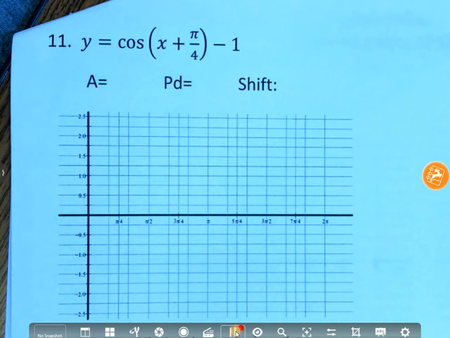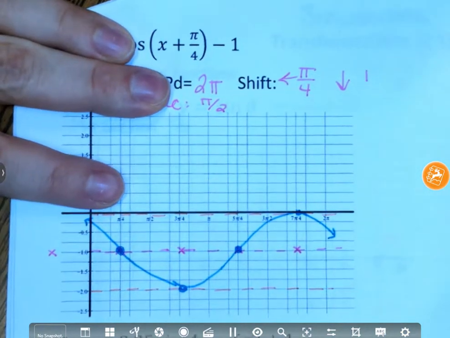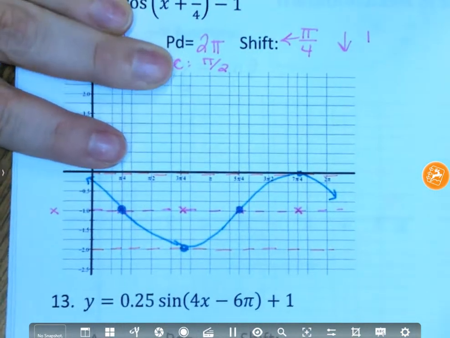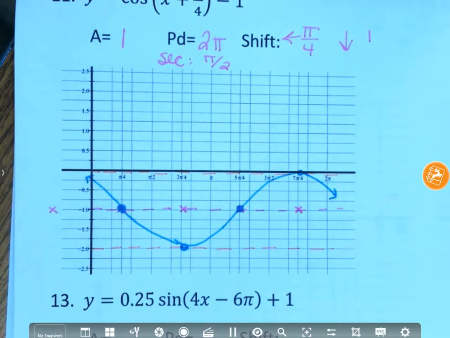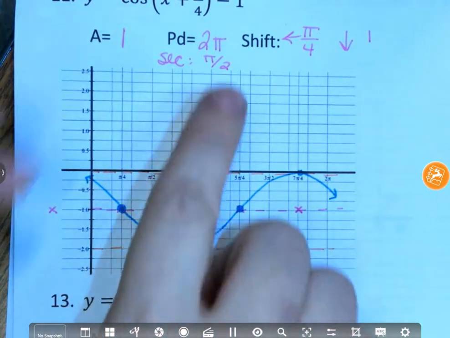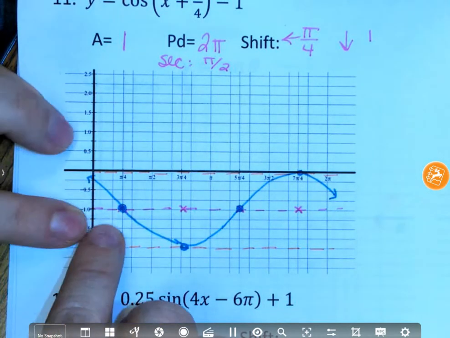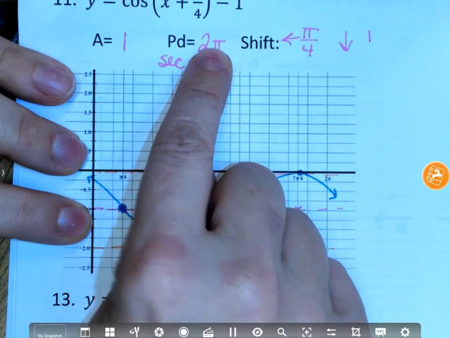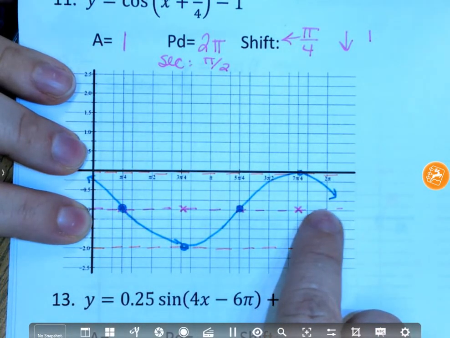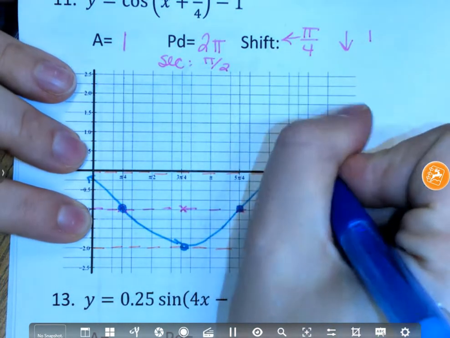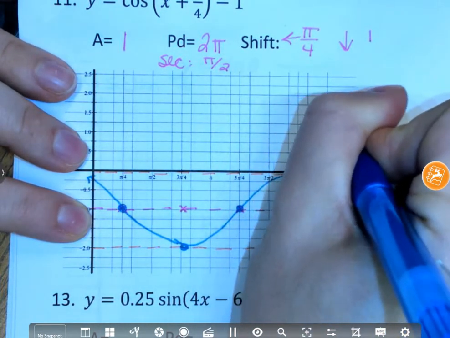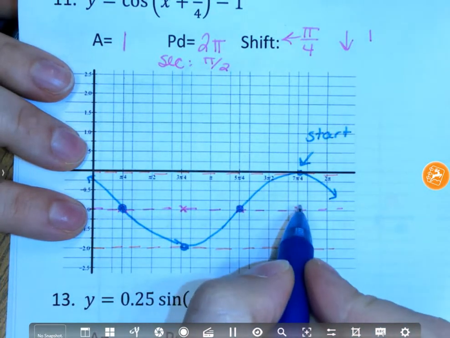All right, let's take a look at this. With these graphs, there are a whole bunch of different ways that you can think about them. Because it's a wave and it keeps repeating the same period over and over and over again, once you have your period length, if I cannot shift left because I'm off the screen, I can go to the end of what my period would have been, 2 pi, and shift left there. And so when I did this, I used this as my starting point. And then I did my sections off of that.